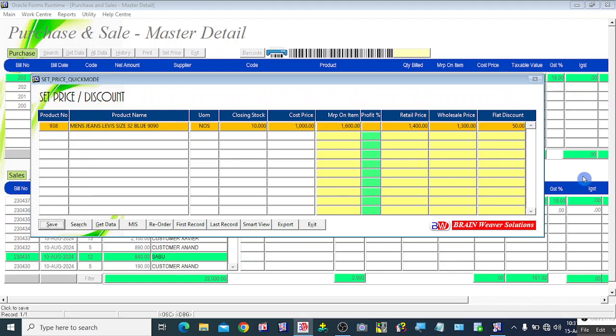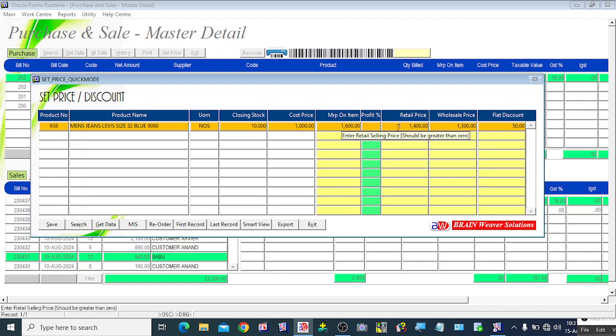So whenever the data entry operator makes a sales entry, on the screen this discount will appear as an option. Either the data entry operator can give this discount to the customer, otherwise he can make it zero while he makes a sales invoice.